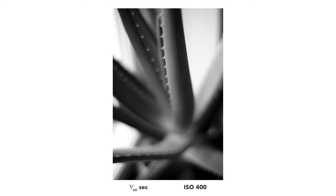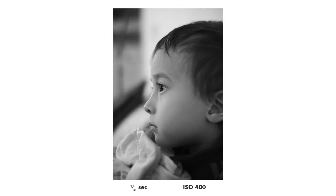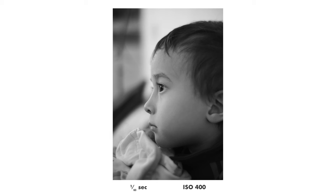This is a shot of an aloe vera plant we have in our kitchen. I think it looked pretty cool with shallow depth of field in black and white. This portrait of my son — I think it's okay, not great, but it almost works. What I like about it is the very narrow, shallow depth of field where only the eye is in focus. I also like how I caught my son in a perfect profile — it creates an interesting shape. This is something I experienced a lot shooting black and white: it's so much fun to try to find graphic shapes and utilize them in making a photo.